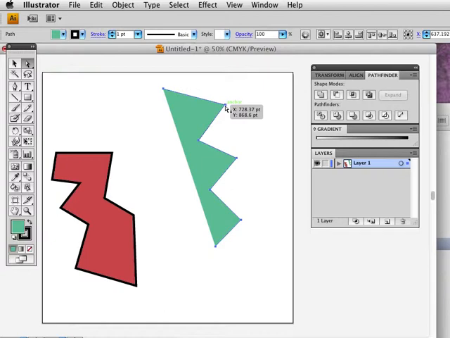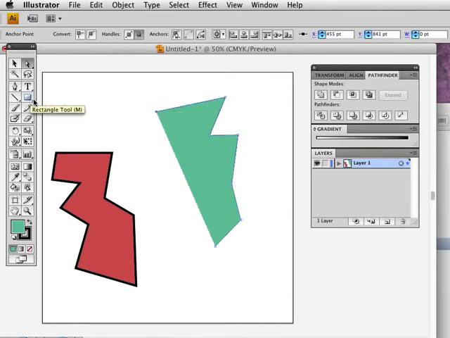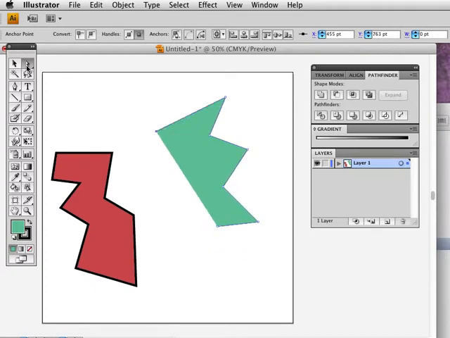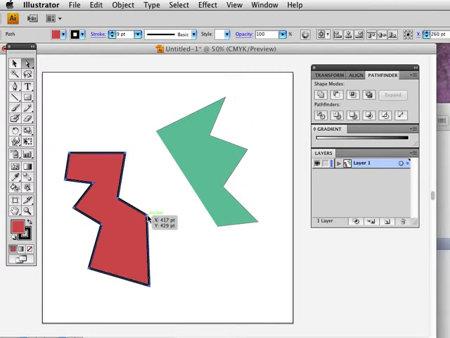These points are called anchors, and as I click one, I can move it around. I'm moving components inside of the object, and these I made with the pen tool. Now, whether you use the pen tool or your rectangle tool or any of these tools that create a path, the anchor points are the same, and moving these points around with the direct selection tool is possible no matter how you created that shape.